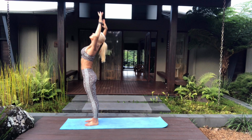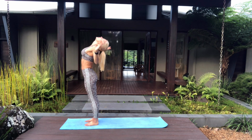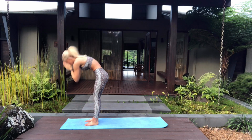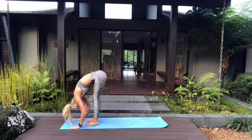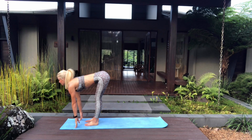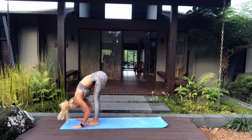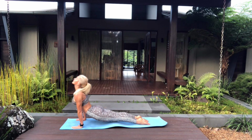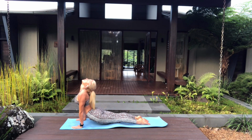And cactus arms. Shining the heart forward. Inhaling, rise, forward fold. Halfway lift, plant the palms. Back to plank. This is your very last flow. Let's meet in down dog.